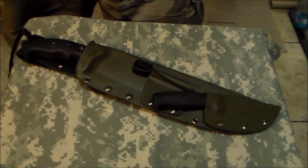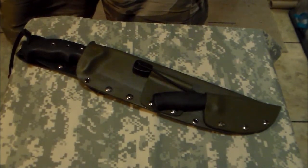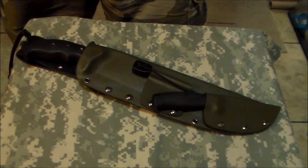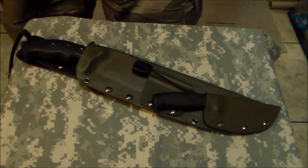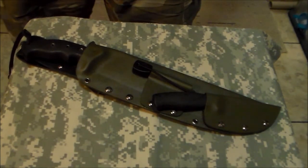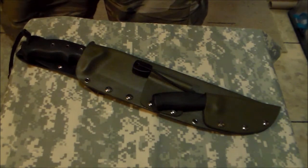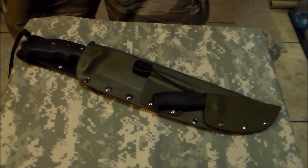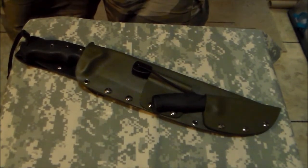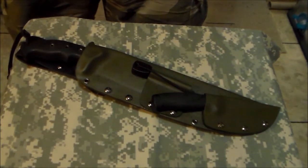I absolutely love this sheath. Everything fits nice and secure. It was very well made, and I'm very pleased with this product. I would highly recommend it to anybody in survival, anybody that goes hiking, camping, any type of woods, or even just, like I said, a shit hits the fan kit. This is perfect for that.